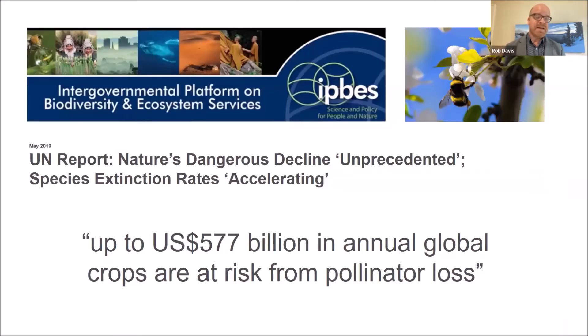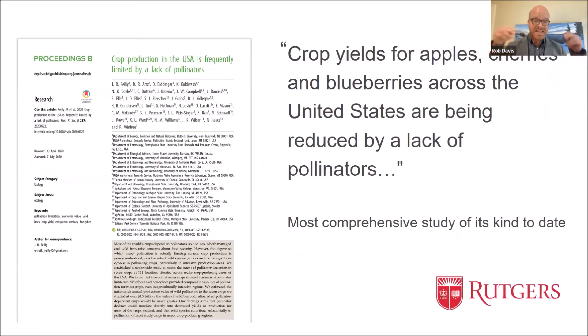Concurrently, we see exceptional risks. Tomorrow is World Bee Day, two days later is International Biodiversity Day — there is a huge and urgent problem to address the biodiversity crisis. This is a real challenge for agricultural producers because crops are at risk. Even here in the United States, there are not enough pollinators — the little insects that move pollen from flower to flower — to maximize the crop yields for a number of high-value specialty crops.